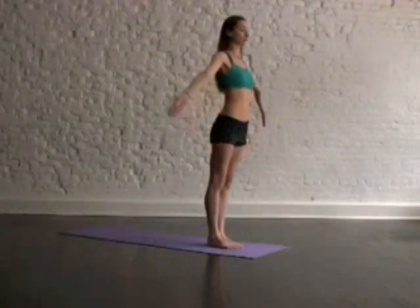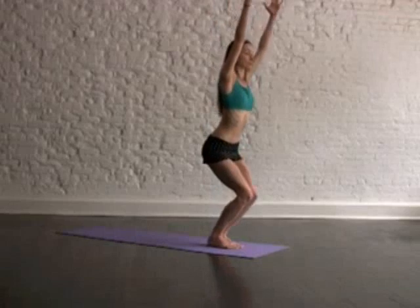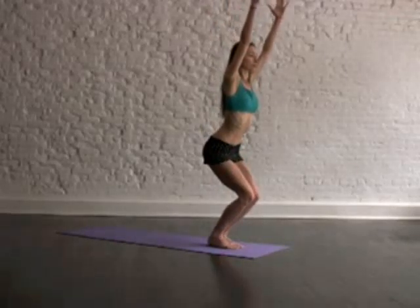Back down. Again, inhale all the way up, lengthen up here. Breathe that right back down into your chair pose, nice and easy. Just when you thought you couldn't do another chair, yes, you can.